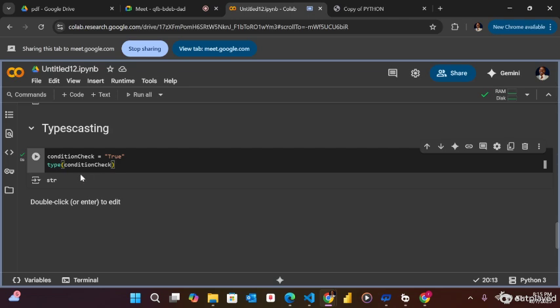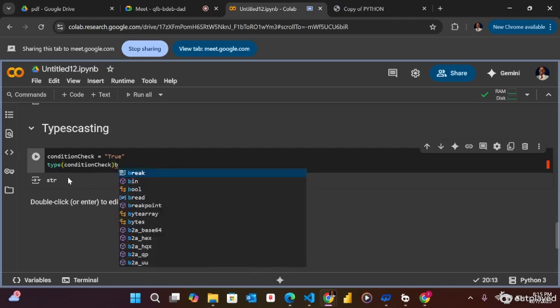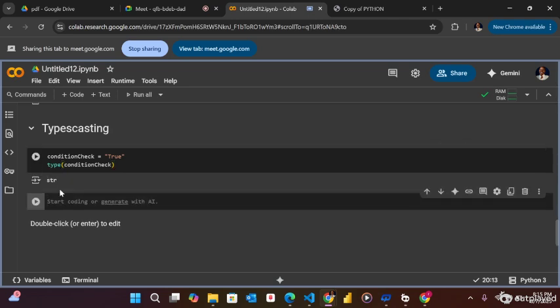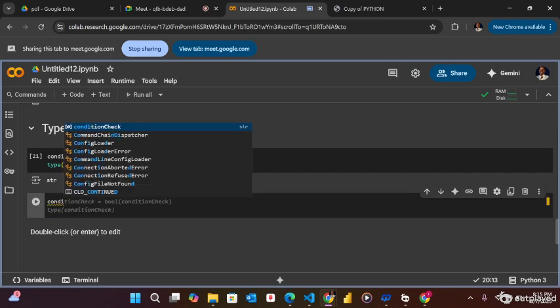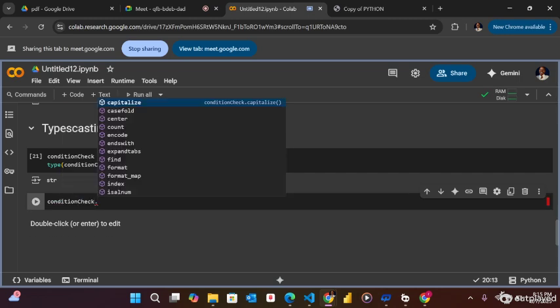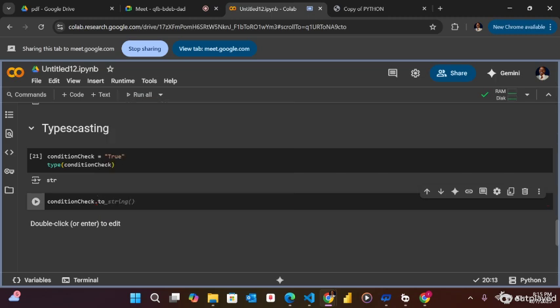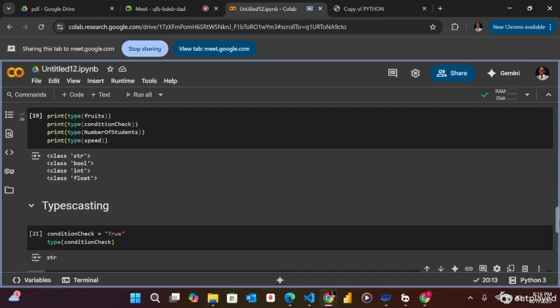So let's use condition. Okay, because this is already in string. So let me rerun this.